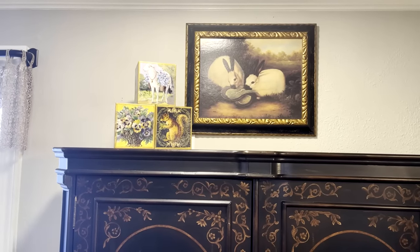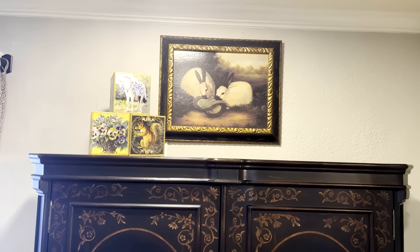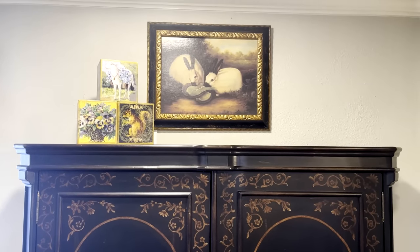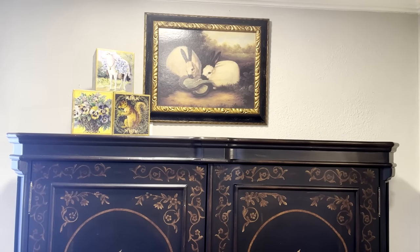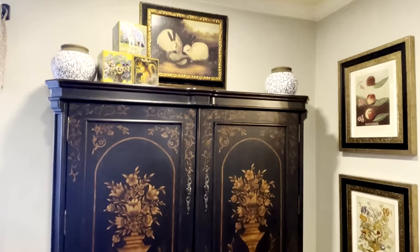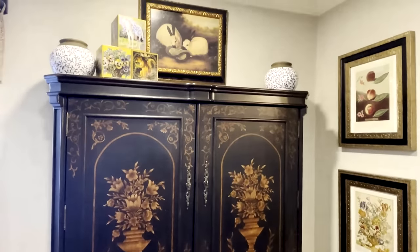Okay, so here we have just three of them. I decided to stack them. Now my goal is to have several of these tissue boxes and just have a collage of them stacked up in many different ways. And then I can pick and play as I choose. I cannot wait to accomplish that. But for today, we will be using three of them. So again, there's so many different creative ways to use these tissue boxes. And this is what I love about Robin's work. It does not have to just be used in one way. I love to change things up all the time, as you very well know, and to use them in different creative ways.